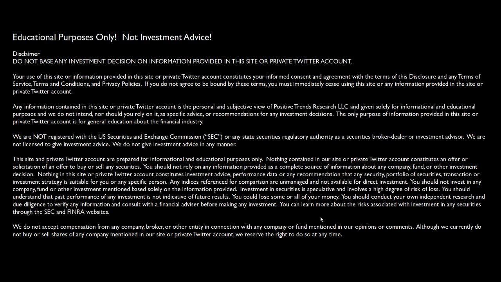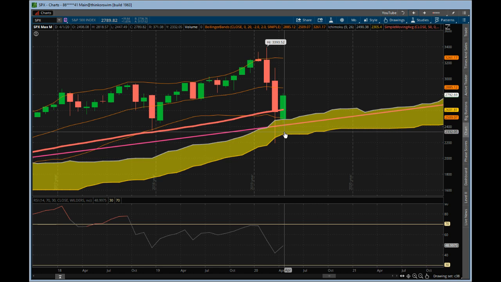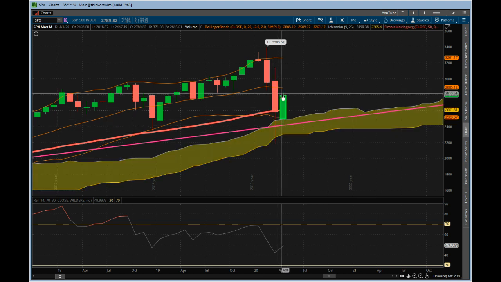All right, well, let's check and see where we left off in the market on Thursday. So short week last week with the Good Friday holiday. Here's the monthly chart. Here's April. This is the monthly candle so far. Not over yet, right? We still have half a month left.